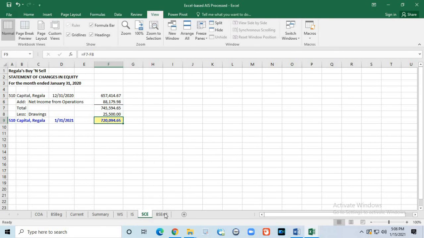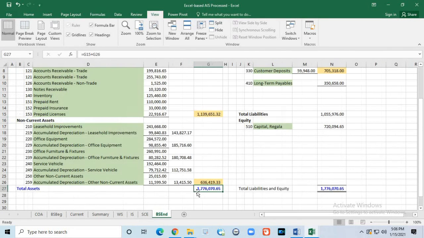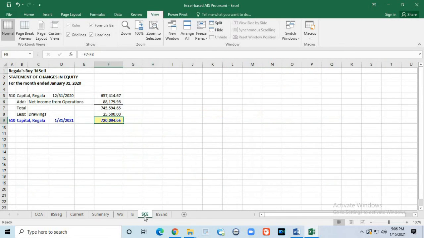This figure is carried over to the balance sheet. Our simple Excel-based AIS is now up to date as of January 31, 2021.